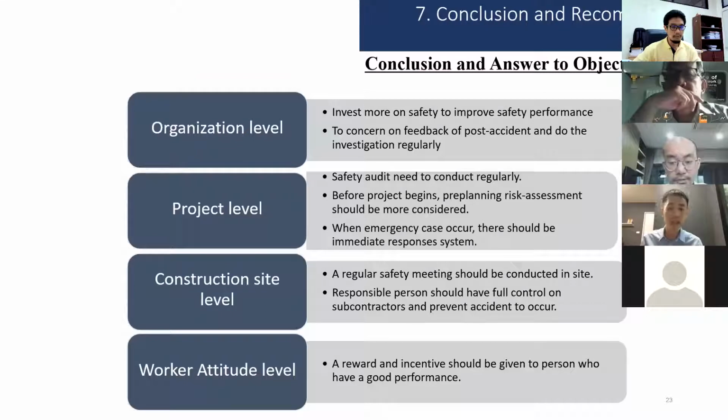And at the construction site level, a regular safety meeting should be conducted on the site. And we should have a responsible person who has full control of the subcontractors, since there are many subcontractors on a construction site. And at the worker attitude level, a reward and incentive should be given to a person who has good performance.